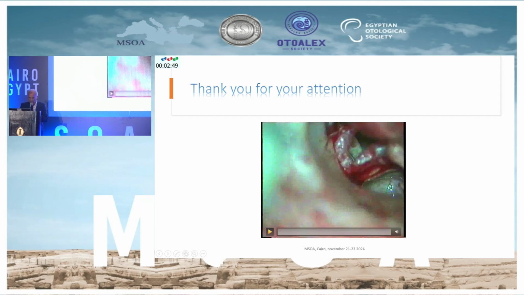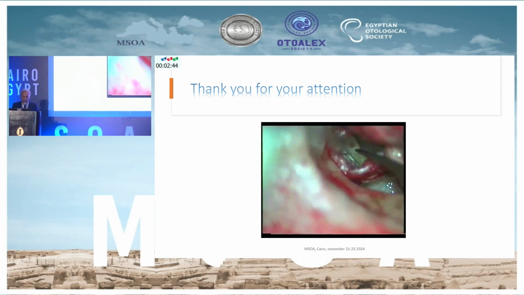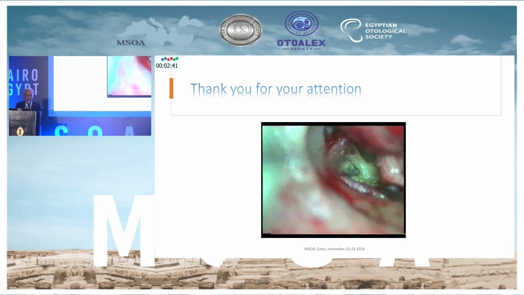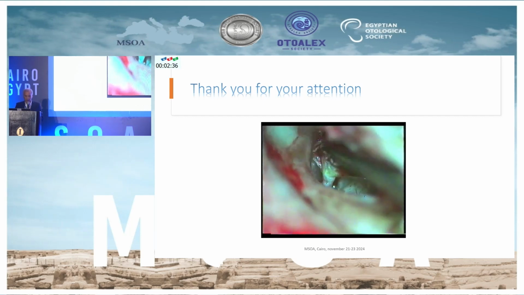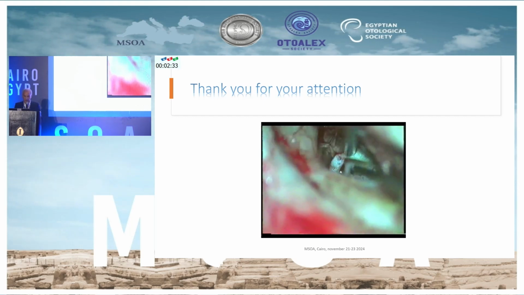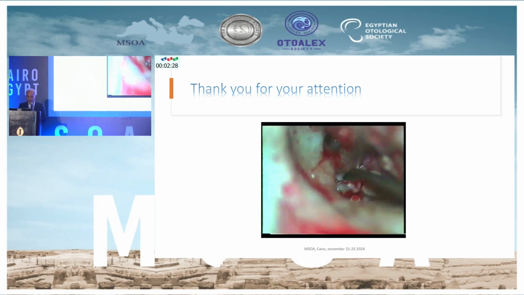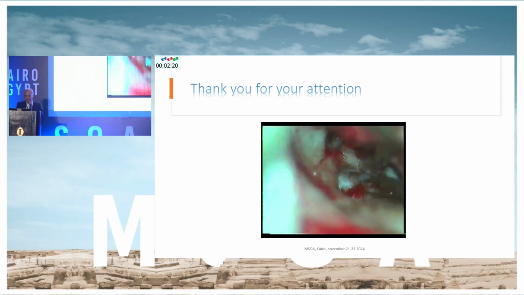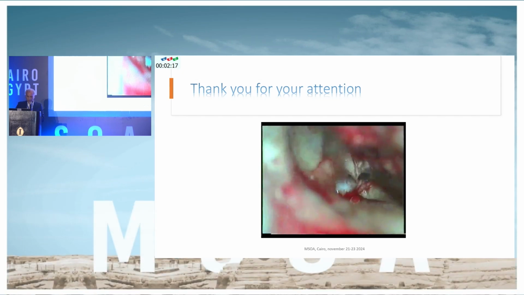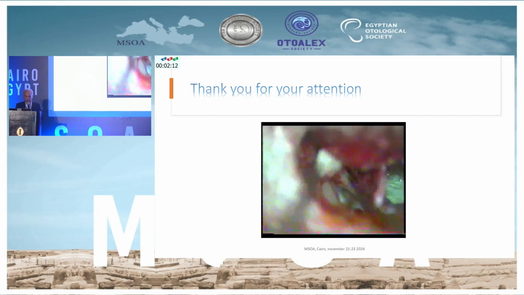So it's a posterior superior retraction pocket which is fixed to the stapes. The long process of the incus is absent, it's eroded. So what we do is excision of the retraction pocket. In this case, the lesion is only posterior and superior. So we didn't need to detach the tympanic membrane.